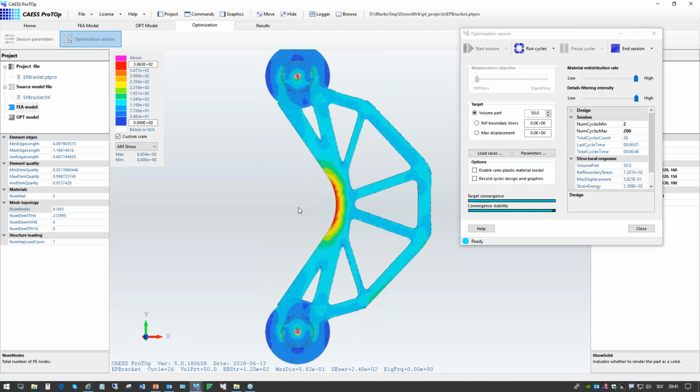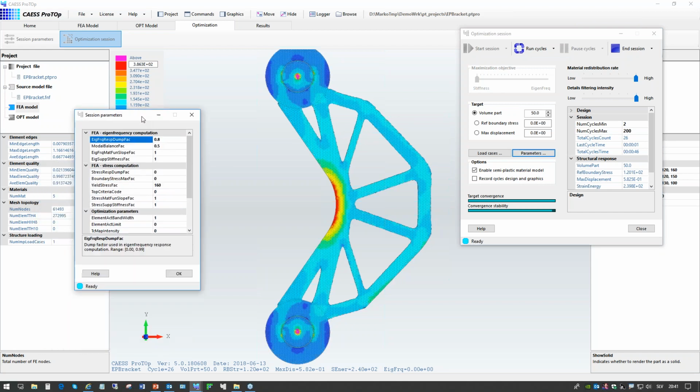ProTOP has very nice functions for that, and this is called relaxation by virtual plasticity. Okay, I will just enable the semi-plastic model, and because the stress level is about 380, I will define that the material here can yield at, let's say, 160 megapascals.